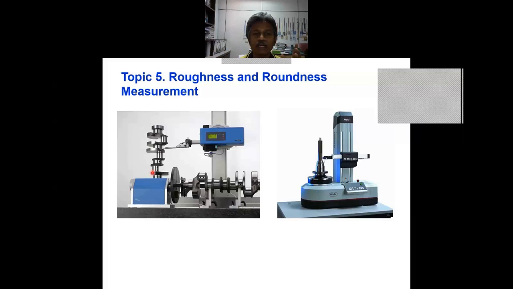Okay. Now the other aspect we're going to emphasize in this particular topic will be roundness. There are many machine products where roundness is extremely important because these products are spinning at very high speed. Like certain shafts in your car engine, for example the transmission system, they are rotating at very high speed. Okay, so you want the surface to be as round as possible. Any error in roundness will cause vibration. Vibration will be transferred to the bearings. The bearings will fail very easily, very quickly. So we're going to look at this basically.